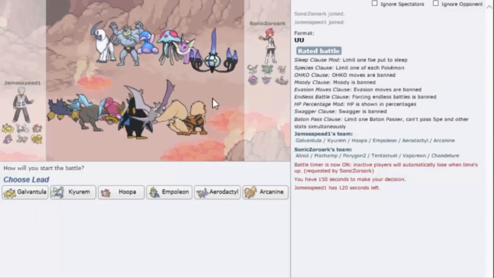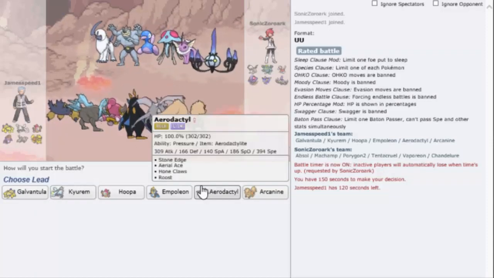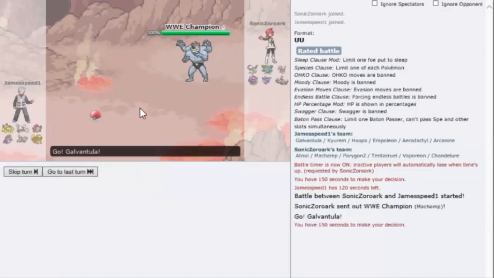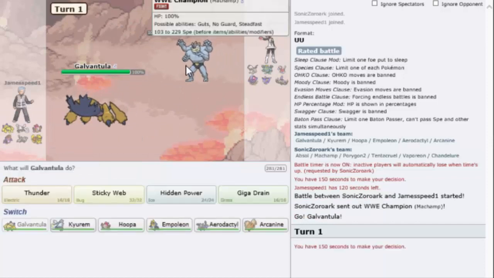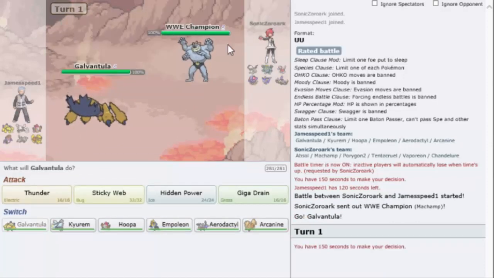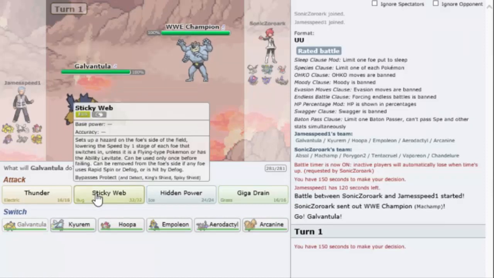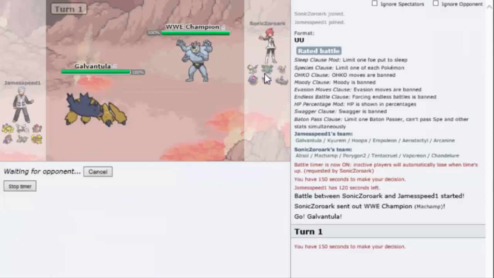He should be leading Absol. Yeah, I think he would lead Absol. There's no reason to not lead Absol, but I'm going to lead my Galvantula against his Machamp now. If he's Scarf, he'll outspeed me, but I'm not sure about that. I'm going to go for my Sticky Web, because if I'm able to get Sticky Web up, that is nice against this entire team.